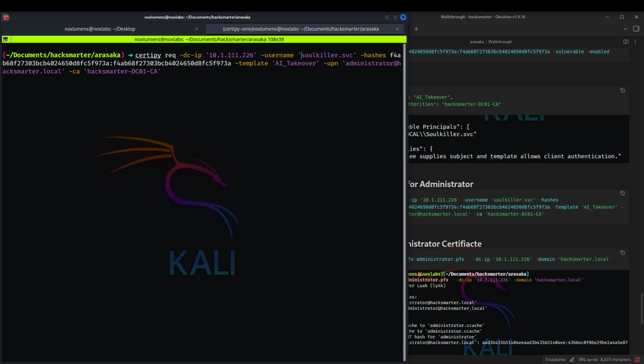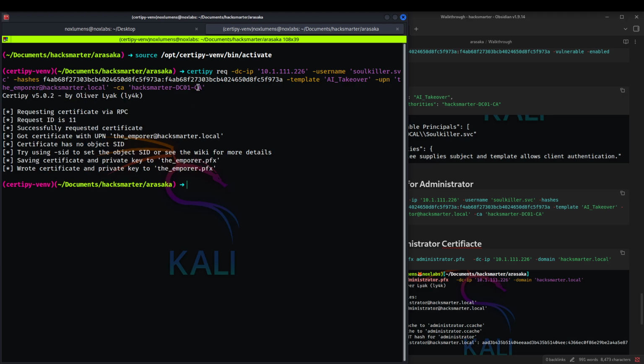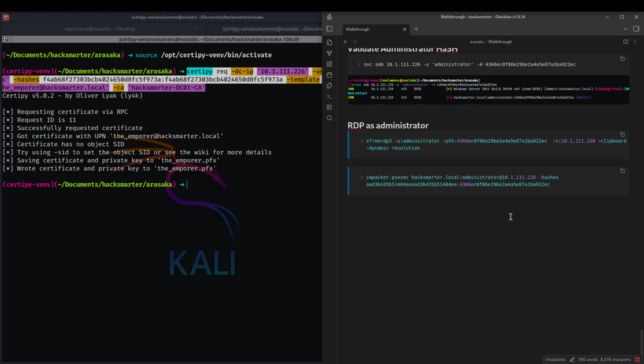We need to actually request the ticket. Firewall enabled. It's actually just Defender.